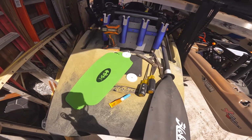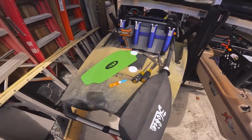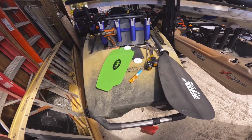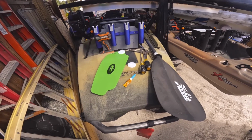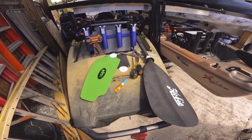All right, guys. So what I've done is basically got our tools together with what we're going to need. So far what it looks like is just a Phillips head screwdriver, a flathead screwdriver. I have my drill out here just so I don't have to go crazy unscrewing screws. And then you can either use a clamp or a set of vice grips.